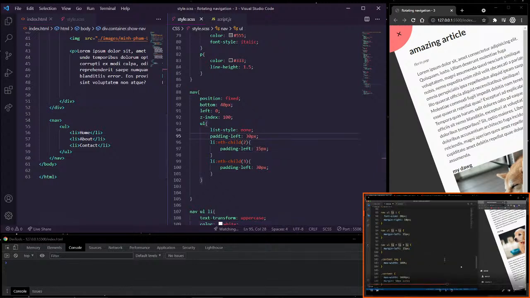So basically anything after this one here. So the contact one, I want to stick out double that, so 30 pixels. So now you can see that it's at an angle, kind of at the same angle as the pages here.